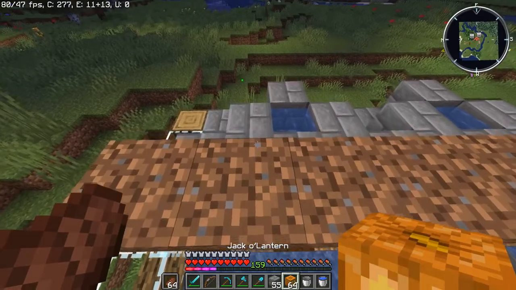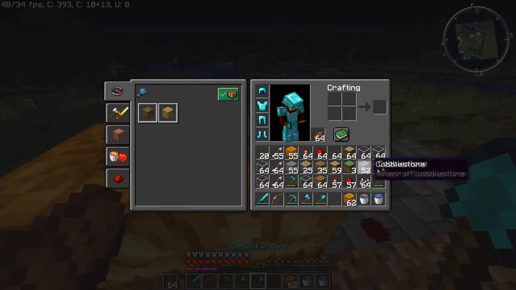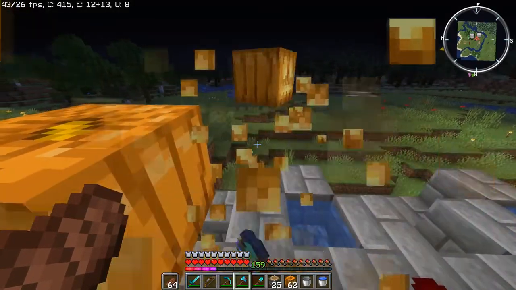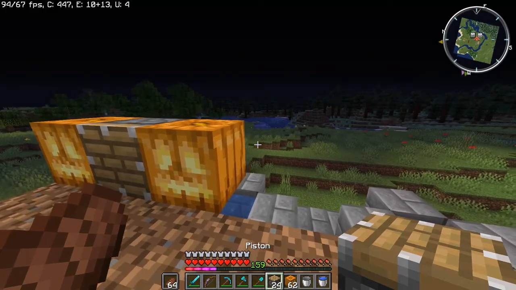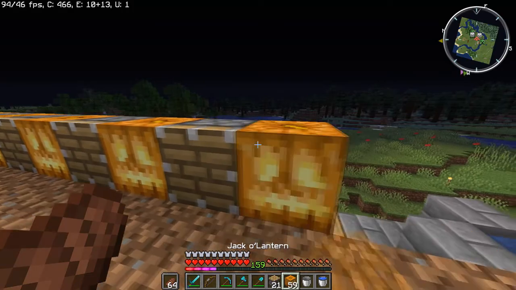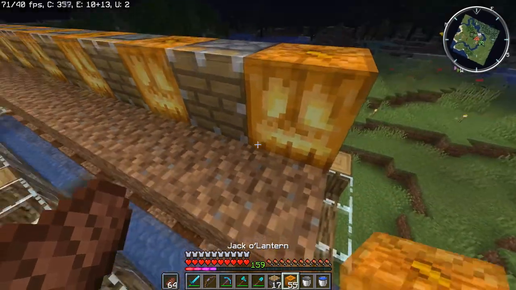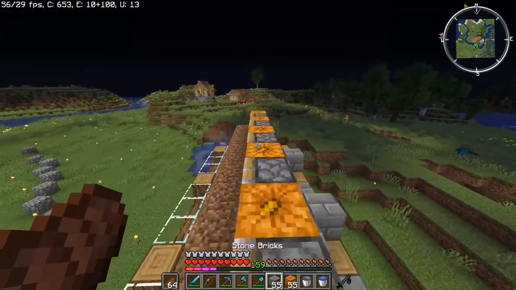So it's jack-o'-lantern here. So let me just get my pistons out. I'm gonna turn that down actually. There we are. So it's pumpkin, piston, pumpkin, piston, pumpkin, piston, pumpkin, piston, pumpkin, piston. Then you just carry that on till you hit the end. Like so. And then you just put blocks on top. Like this.